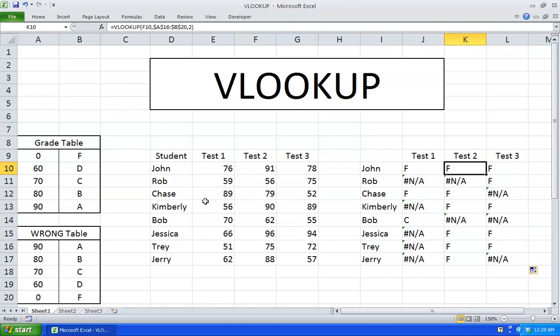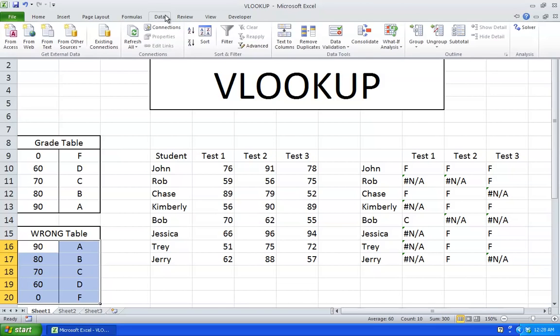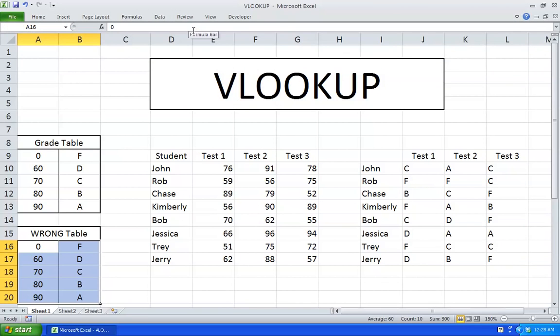So say you already made this table and you already made a table with the numbers in decreasing order. Well, you can fix this. Instead of having to do it manually, you can have the Excel do it for you. Just select the table, go to data, and sort from A to Z. There you go. So now it fixes it for you, and all the information over here is fixed.